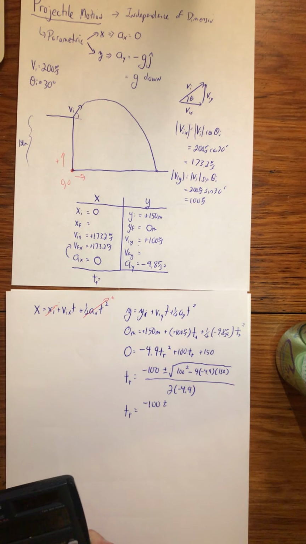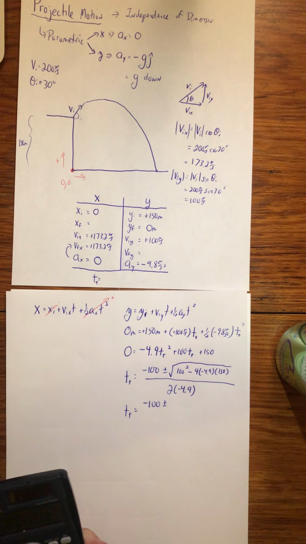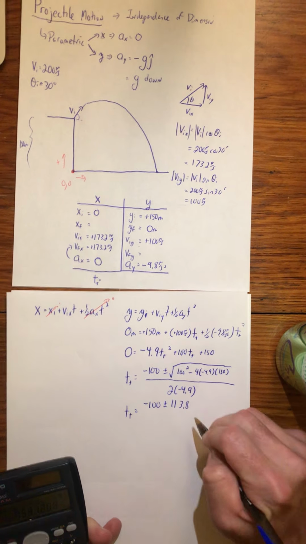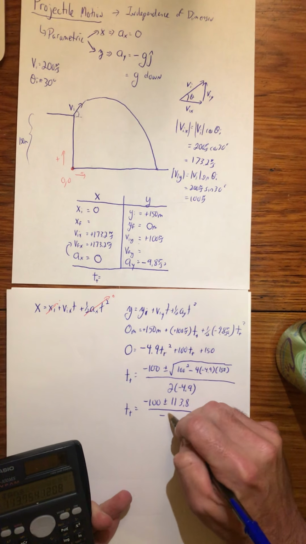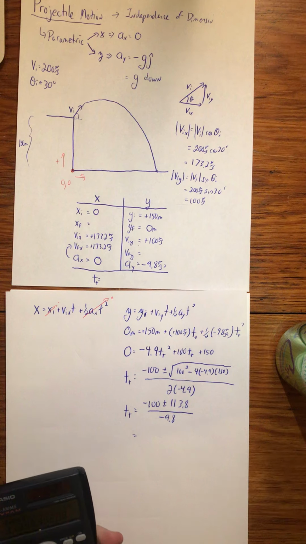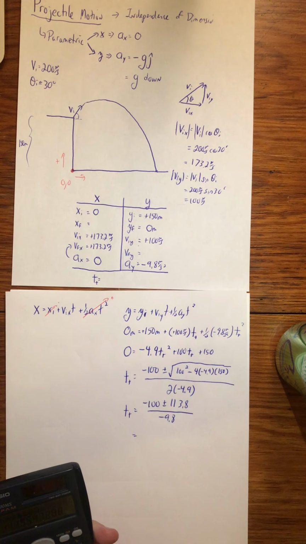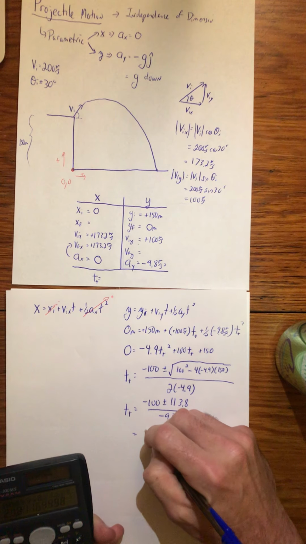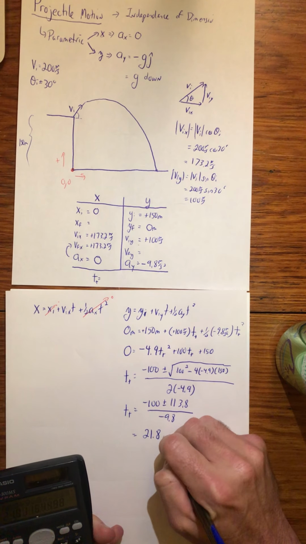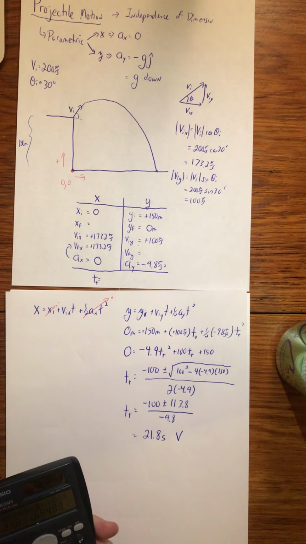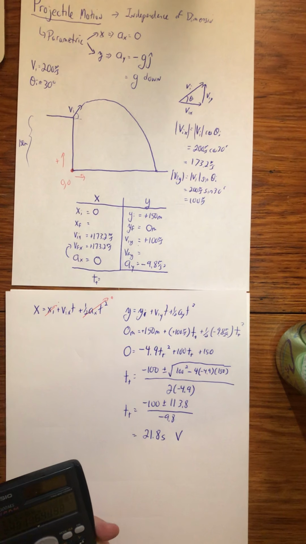Okay? And then when I calculate that, I find that that is 113.8 all over negative 9.8. Now, it's a quadratic equation, which means it has two roots, so there's two answers to this. So I'm gonna generate both of them, even though one of them might be negative, because sometimes one of them is not negative. We wanna get in the habit of finding all the mathematical solutions to our problems when they are offered to us. So let's do the other root.